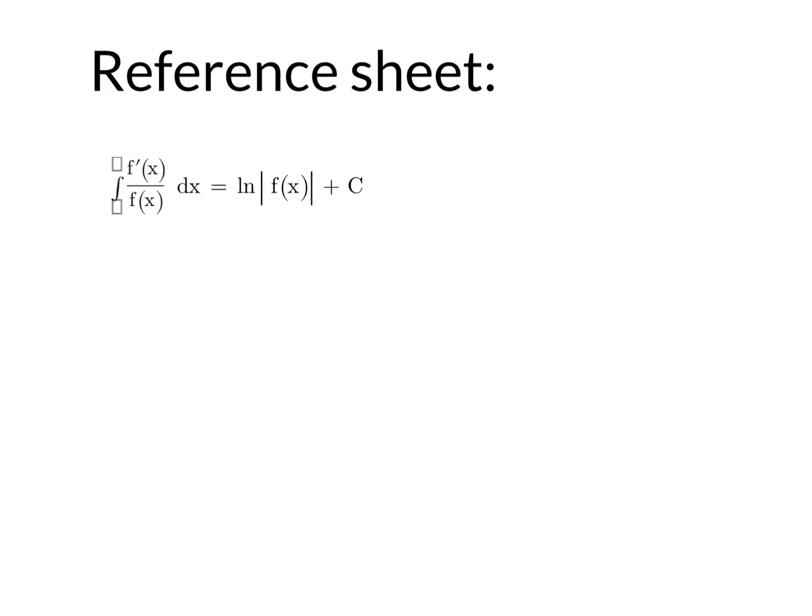So on your reference sheet, you have that if you have the integral of f dash of x over f of x dx, then it becomes ln of f of x. So we're going to notice in this video, we're going to put the f of x on the side, find the f dash of x, and make sure that it's in the form of f dash of x over f of x. And then note it's ln of that f of x. So make sure we use our reference sheet.